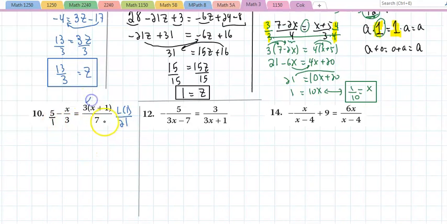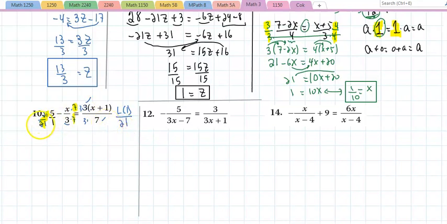You notice here I can't reduce the 3 and the 7. So, what do you multiply 1 with to make it a 21? 21. Remember, whatever I multiply the bottom with, I multiply the top with. I want to make it a ratio of 1. What do you multiply 3 with to make it 21? A 7. Whatever you multiply the bottom with, you multiply the top with, a ratio of 1. And what do you multiply a 7 with to make it 21? A 3. Whatever you multiply the bottom with, you multiply the top with, a ratio of 1.